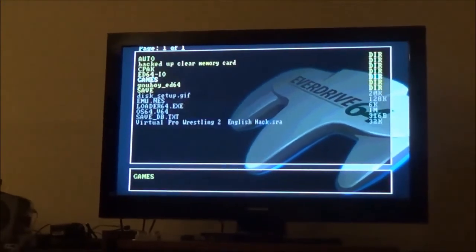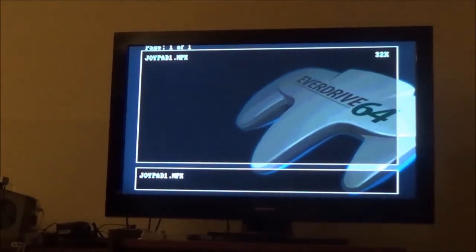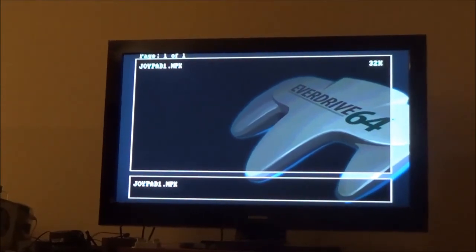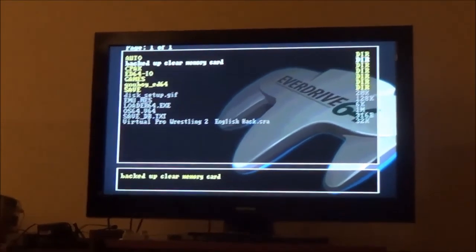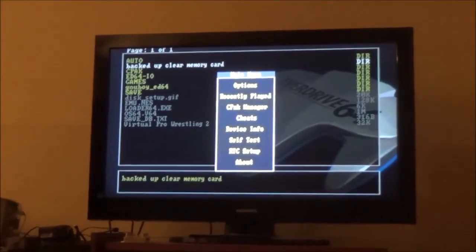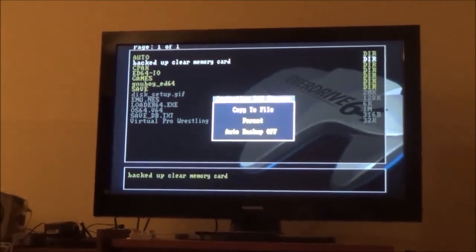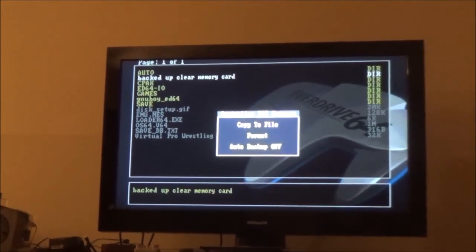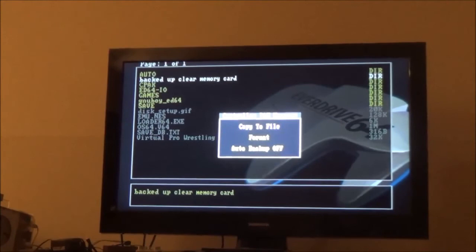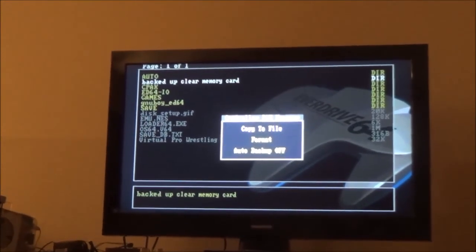And about that backing up your memory card. You got to take this file, put it on your computer, and back it up. But here's the thing, how do you put it back on the memory card? Because it only says copy to file.